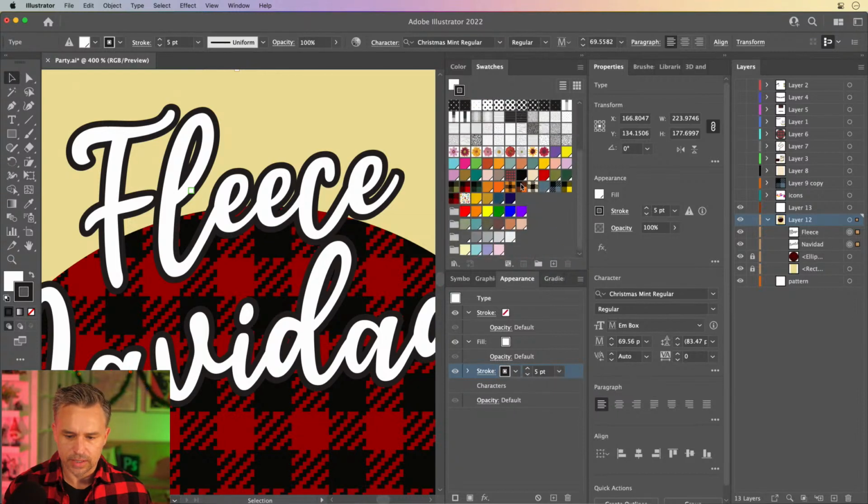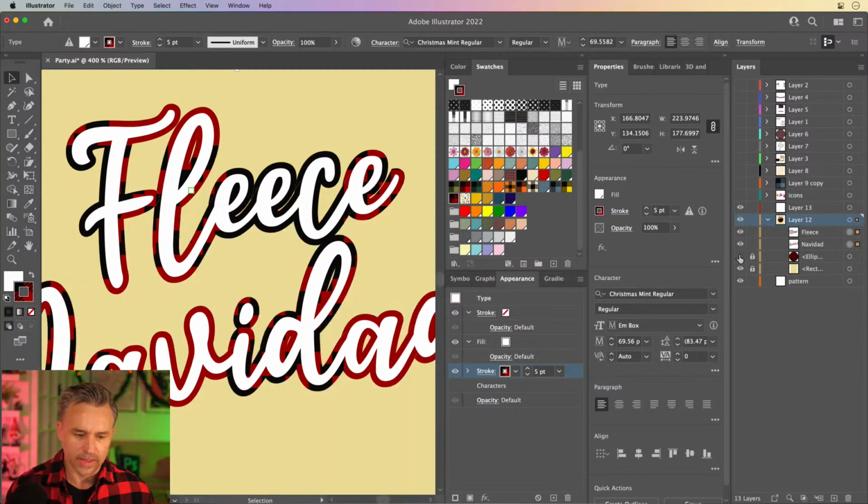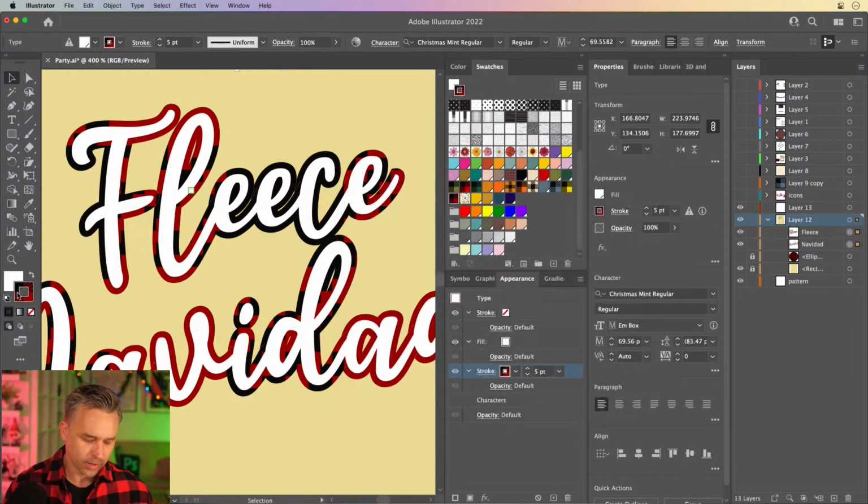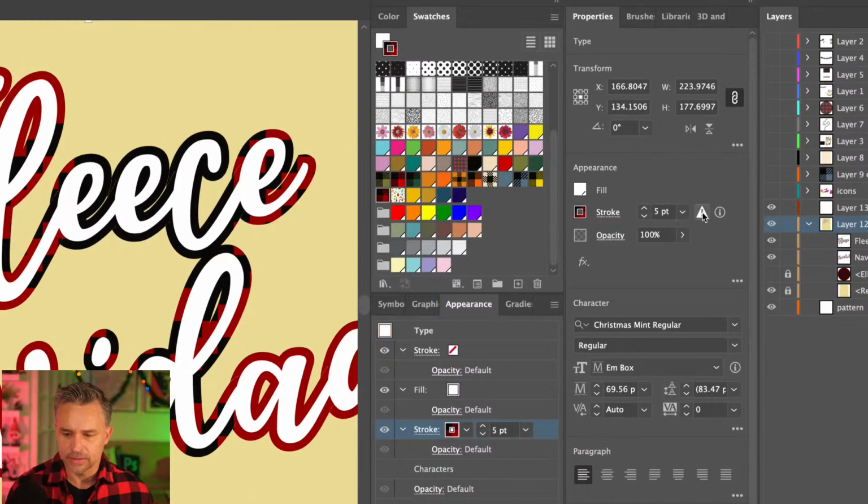So let's try that. Or excuse me, using the buffalo check pattern that we've made, right? So I just clicked right there and it added that buffalo check pattern. Let's turn off that background. You can see what this looks like here. So that's what I did. I basically added that buffalo check pattern. You can see it right here. Oh, right over here, I've added that to the stroke.